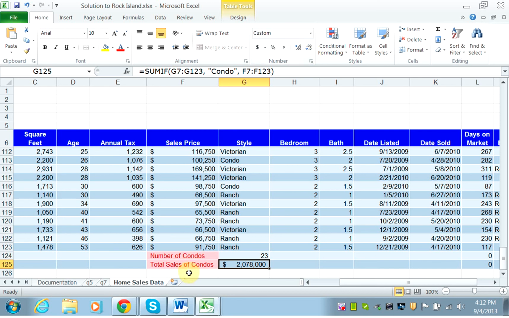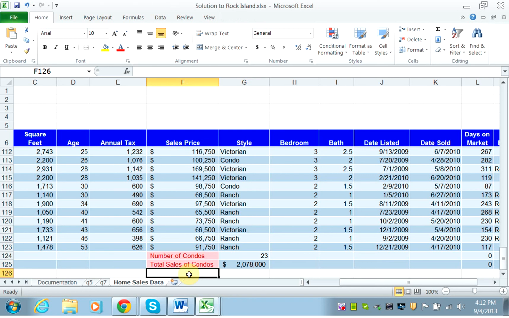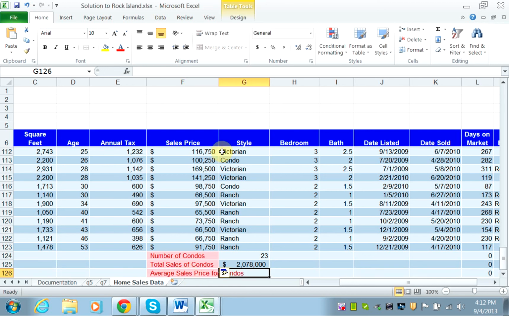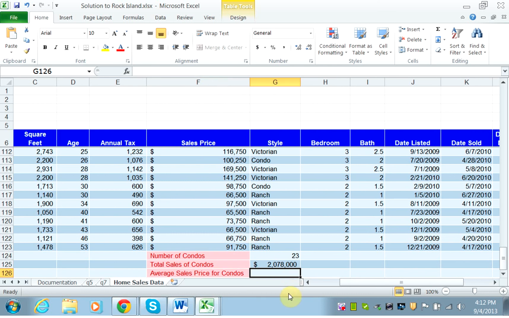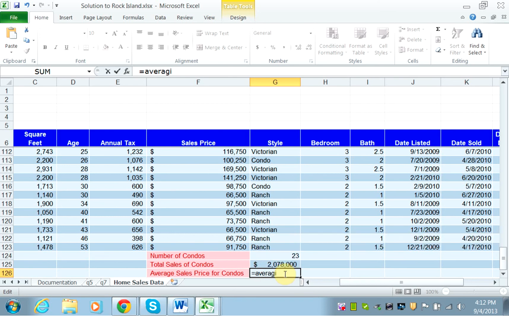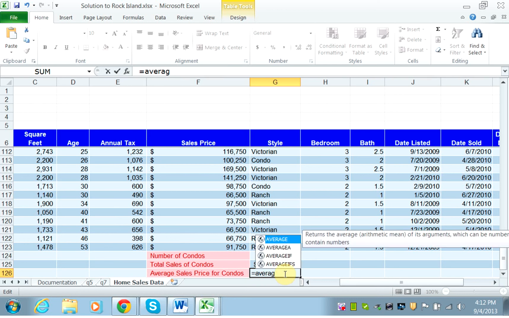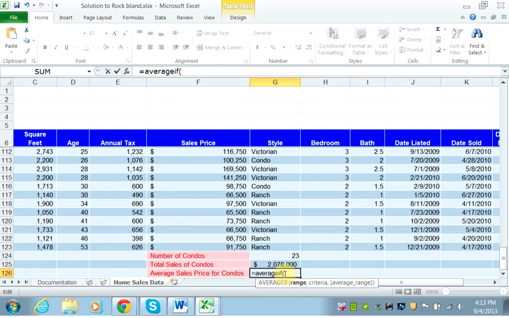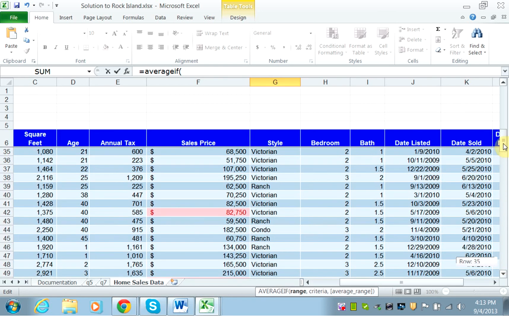And the same thing if you want to find out the average. So again, average sales price for condos, that would be equal to AVERAGEIF, and again highlight all of my styles.